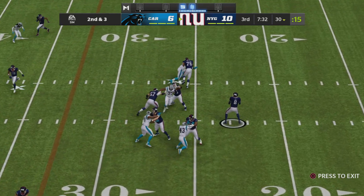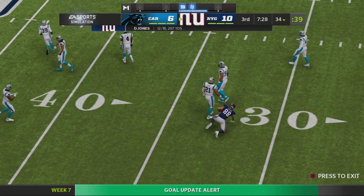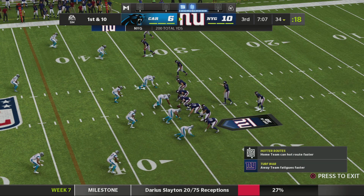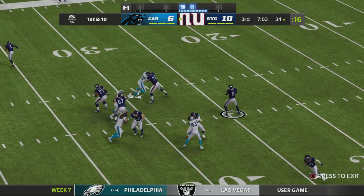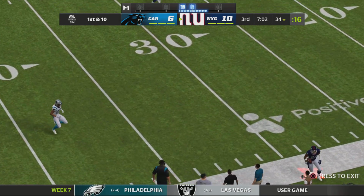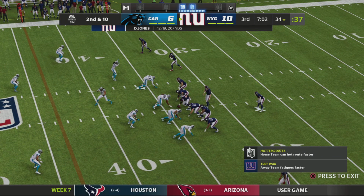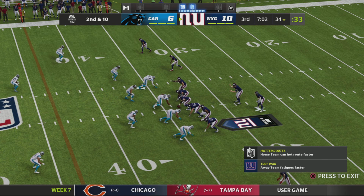Throwing again on 2nd down. Jones, he'll complete this to Ingram, the tight end. First down, Giants. Jones to Ingram. Looking to throw, Jones. And this one caught along the sideline, but they say already out of bounds. Now the throw didn't give him a chance to turn it upfield, and that brings up 2nd down.